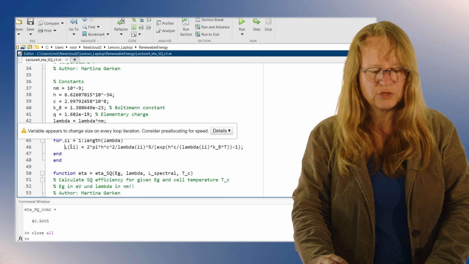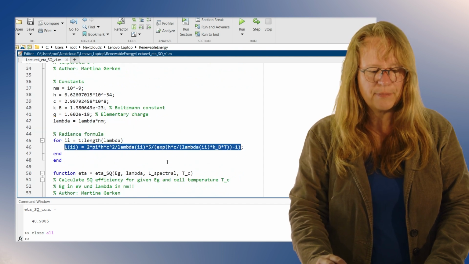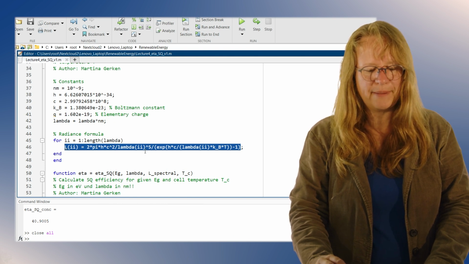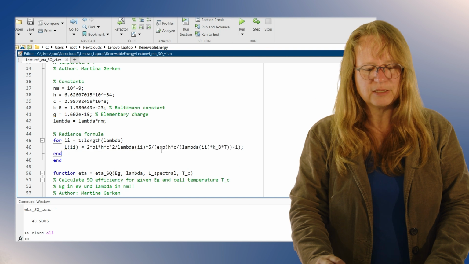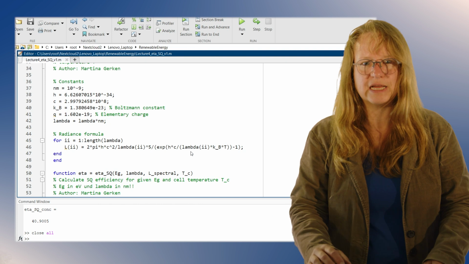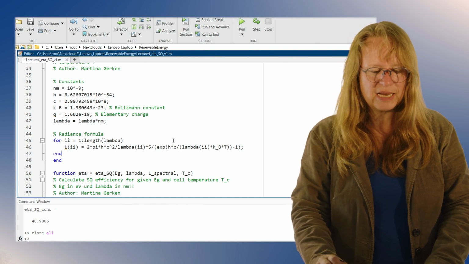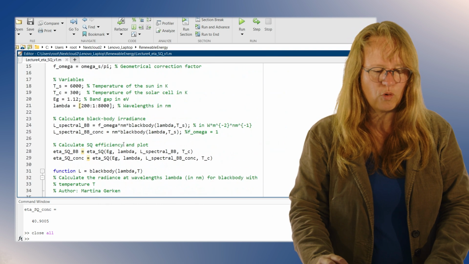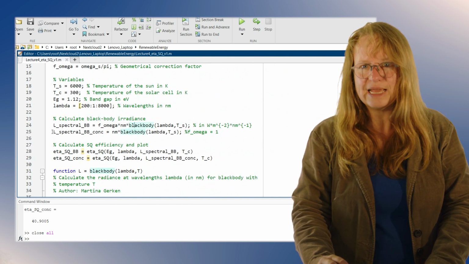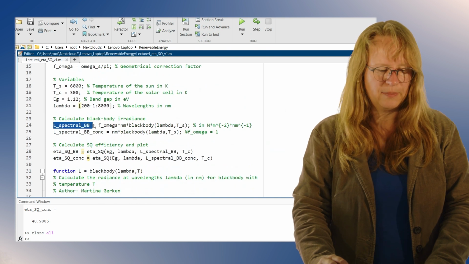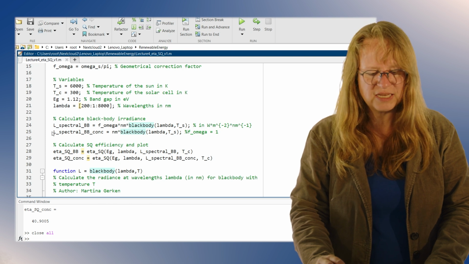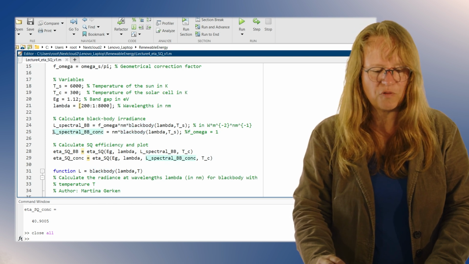And so then I just calculate the spectral irradiance by the black body formula given here. So 2 times pi times h times c squared over lambda to the 5th power, and then divided by the exponential function minus 1 that you saw on the slides before. So this is the black body radiation. So this is the L, the spectrum of the black body. Actually, I also define here, which I will use later and which is also done in the paper, this L spectral cons for concentrated, and this is the same but with an F omega of 1.